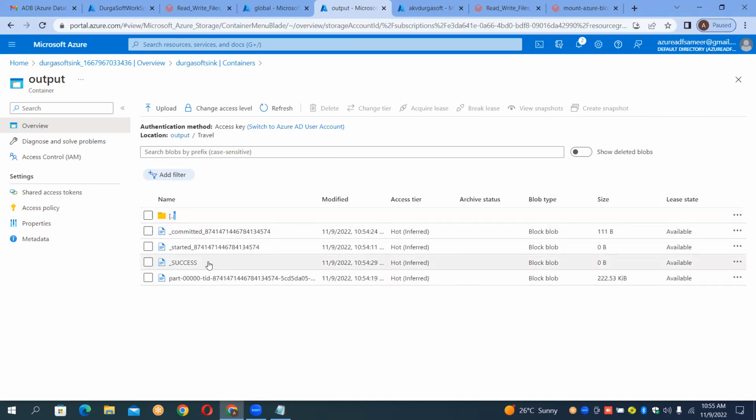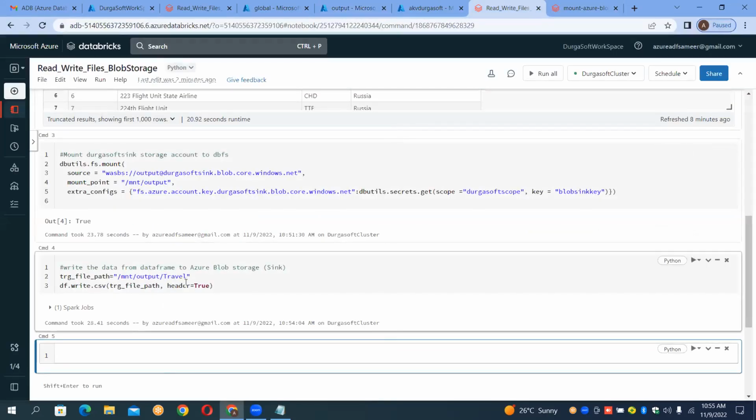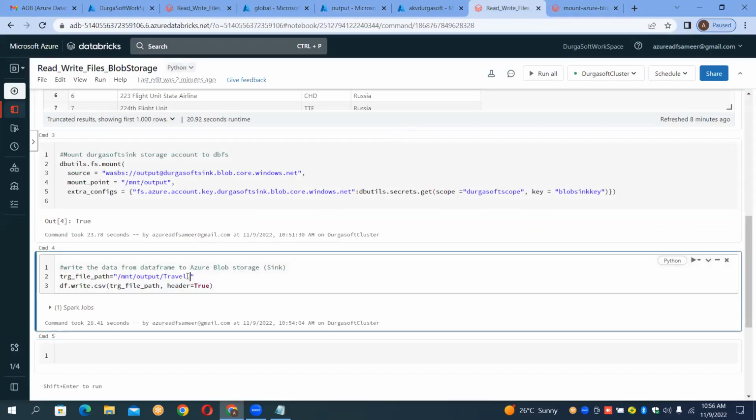Is there any possibility to change that name? See, data files are only the part files. Part files are data. Can we rename it? I think so. Okay, let's try to rename it. What's the problem? Just give it here. What do I want? Airlines dot CSV. Okay. Yes. Slash only, right? Travel slash airlines. Sorry, I think it will create a subfolder. Okay, no problem. Let's see.